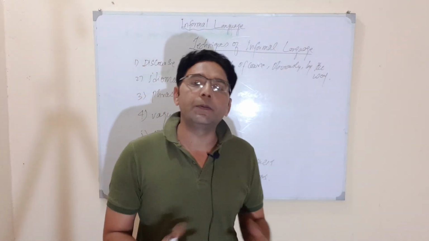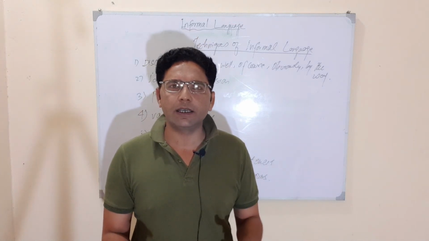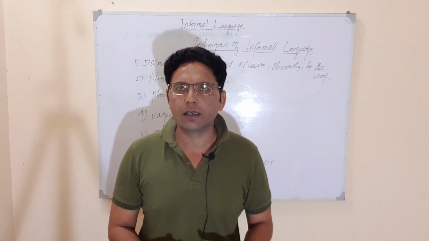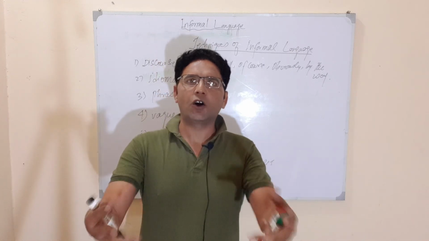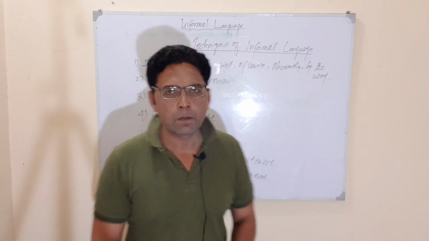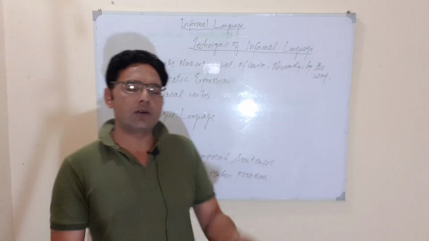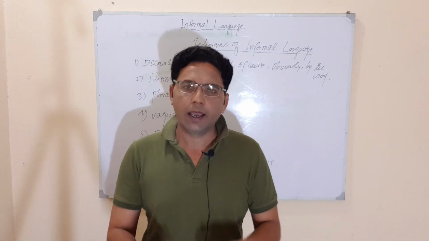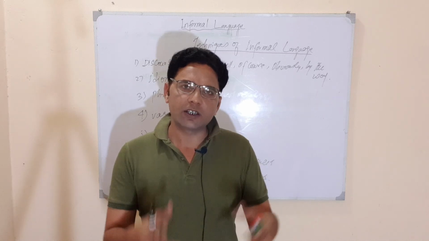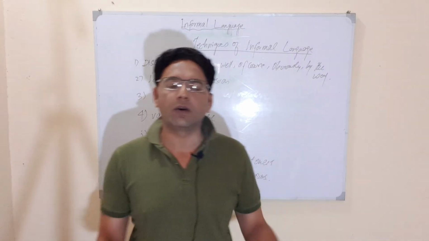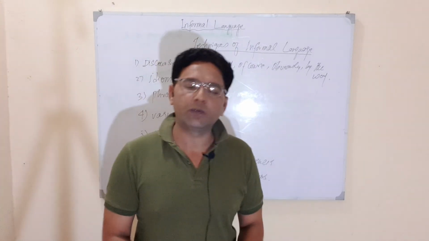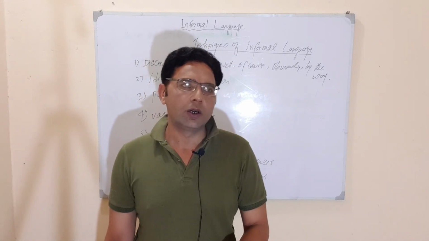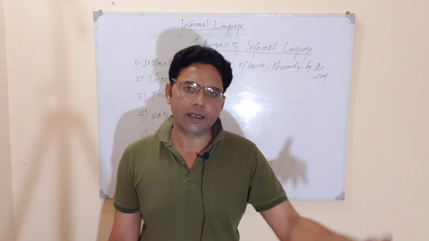The next one is ellipsis. We cut off certain words while writing informal letters. Just like, I am sorry to keep you waiting; simply, you could say, sorry to keep you waiting. The next is short and compound sentences. There are 4 types of sentences in English: simple, complex, compound, and complex-compound. While writing an informal letter, the student has to use either short sentences or compound sentences, and use first person pronouns. First person pronouns give a flavor of informal touch to your language. So the student has to use first person pronouns while writing informal letters.